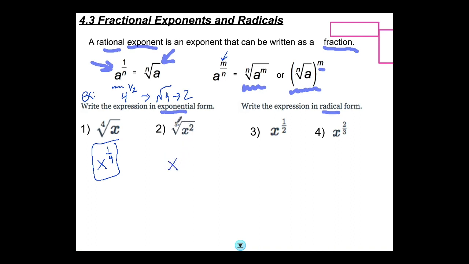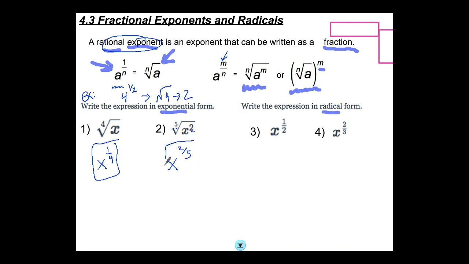So one thing Mr. Parker talked about that I like, he says top is the power, bottom is the root. Top is the power, bottom is the root. So he kind of just chants that probably by himself. Little catchy little saying here, but what he really means is the top of the fraction, because we're talking about rational exponents, the top of the fraction is the power, and the bottom of the fraction is the root.